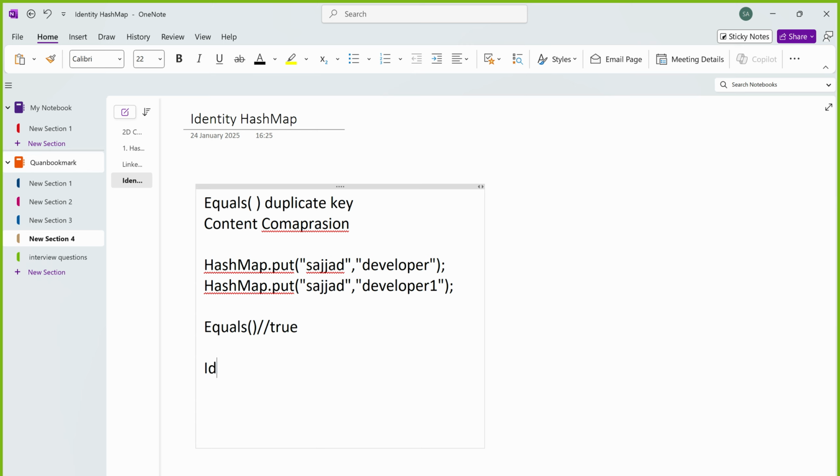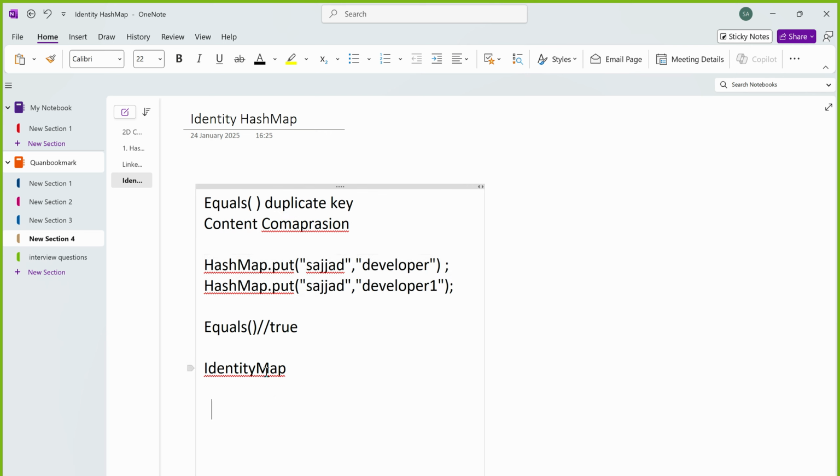This identity map will check the reference of these two objects. This particular object one's details will be stored in some X location, and this object's details are stored in the Y location. Of course, the references are different. At that time, it will return false. So the identity HashMap will take the duplicates.